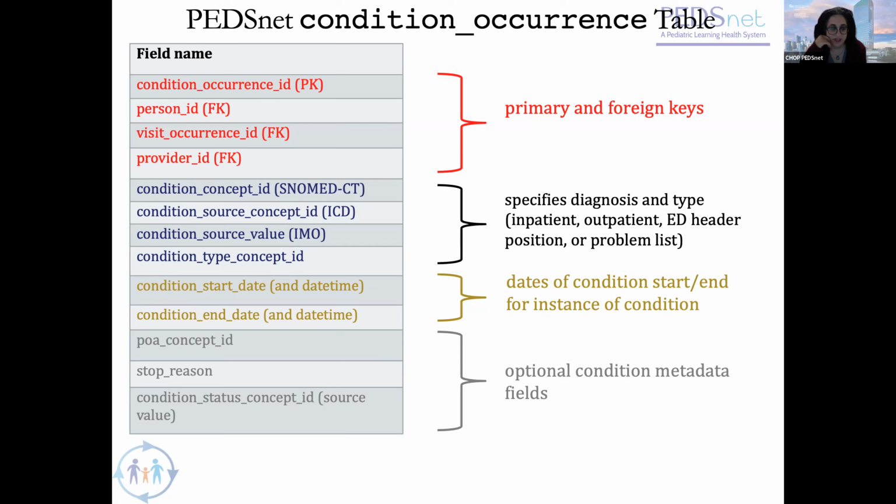So for each condition concept ID, we pull the source value. But in the source value, the IMO code is associated with, or mapped from, the IMO code that maps to the SNOMED CT concept that is represented in the standardized field.